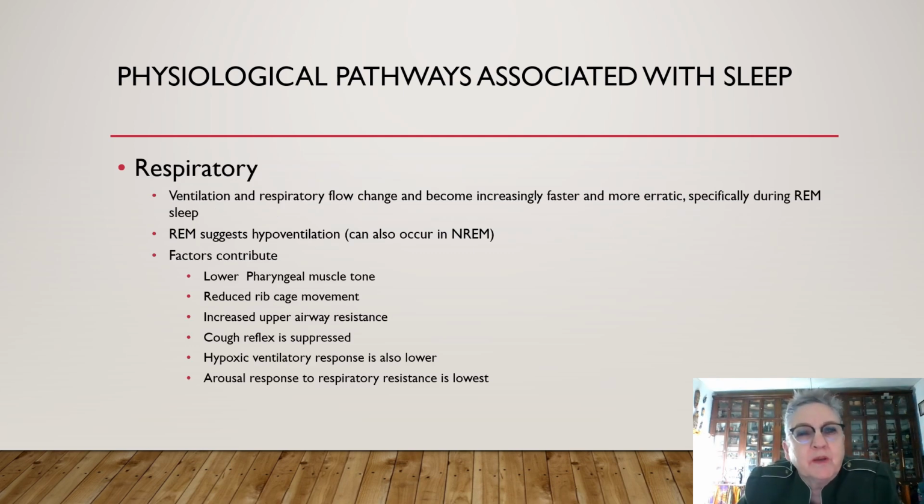During the respiratory pathway, we know that ventilation and respiratory flow change and become increasingly faster and more erratic, specifically during REM sleep. We can notice that without a polysomnogram, and we can see that in our bed partners at times when they're in REM sleep. So REM sleep suggests hypoventilation, but it can also occur in non-REM sleep.